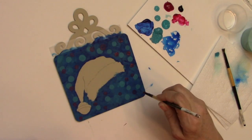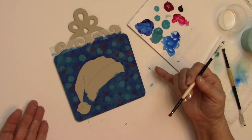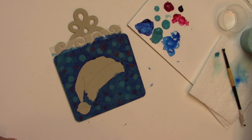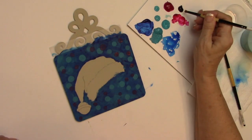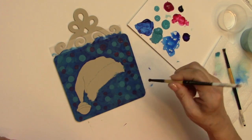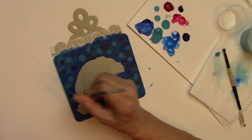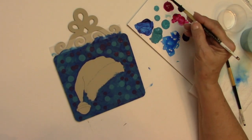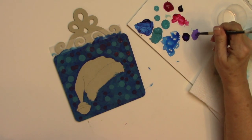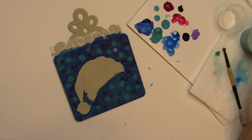And there again, it's hard to know when to quit. I really like making these spotted backgrounds. Then I'm going to make some purple ones. Let's do some of the dark purple. Now I'm not going to clean the brush. I'm going to pick up a little bit of the white and do some lavender, and I need just a touch more water in there.